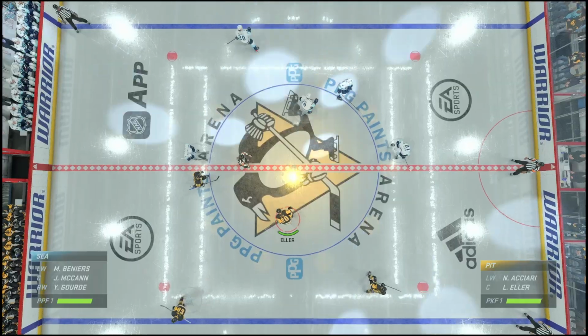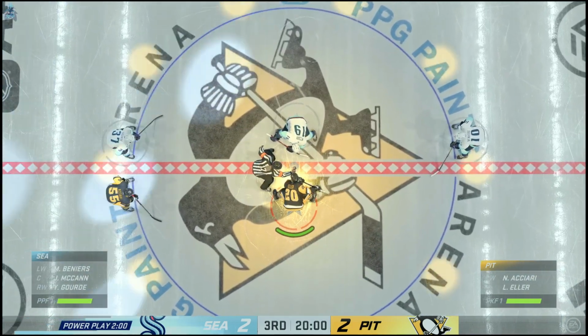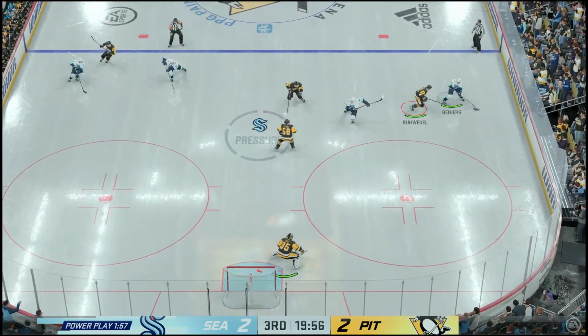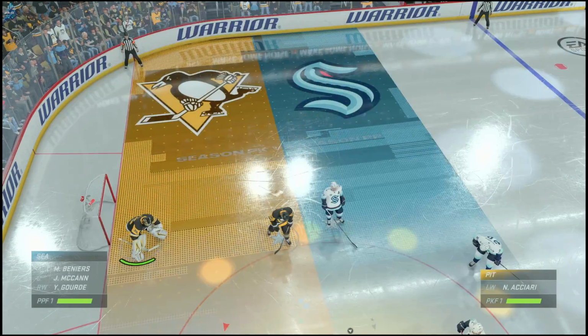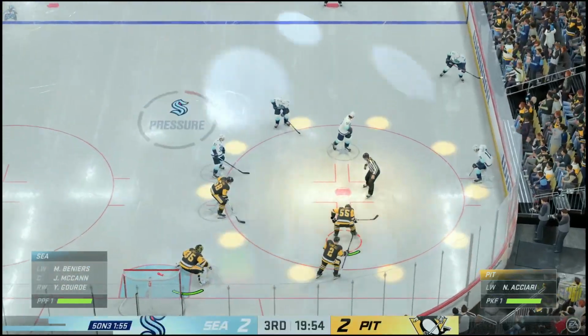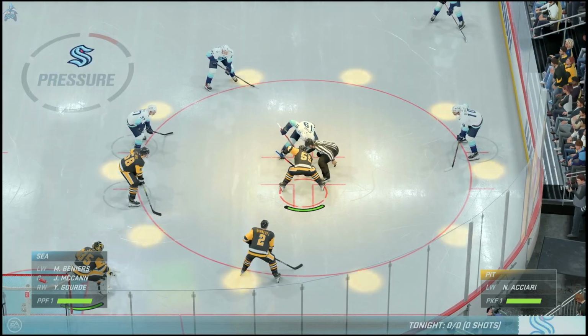Seattle sending their power play unit out for the first time tonight. Well, they've earned their first power play of the game. A tone setter right here and an opportunity to look at the coverage on the setup. Quick feed. Well, you can't do that or you're going to find your way marching over to the box. Sometimes it's just a product of keeping your feet moving, and when you reach and you take your opponent's feet out, you're going to get the 2 minutes for tripping.